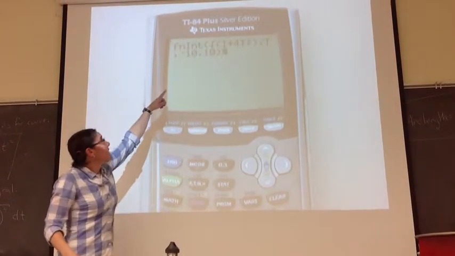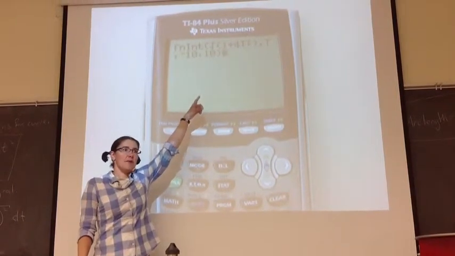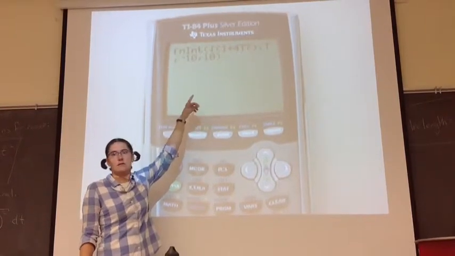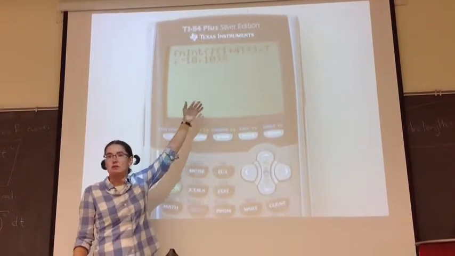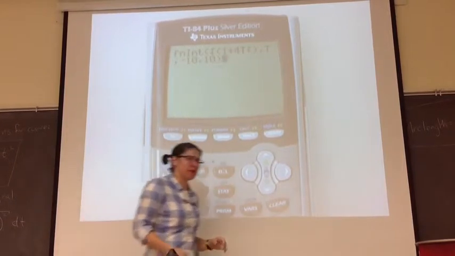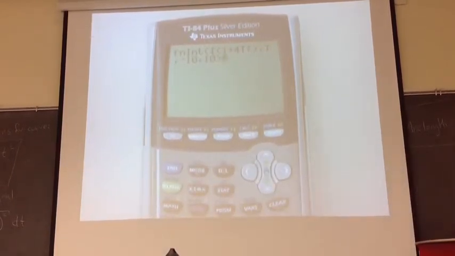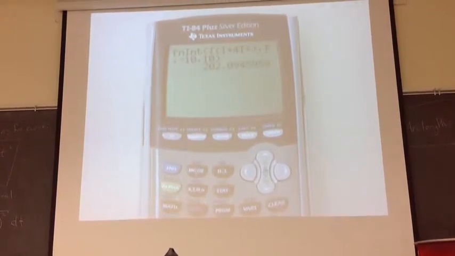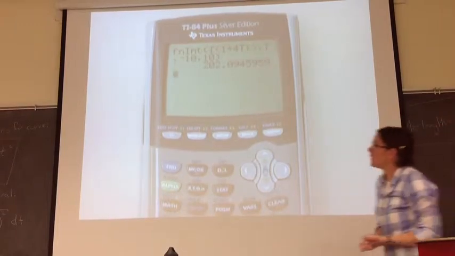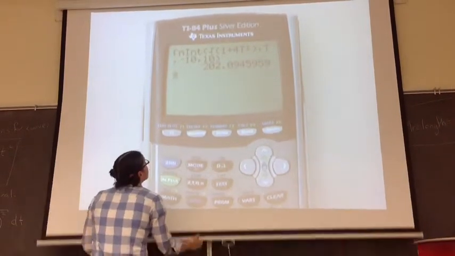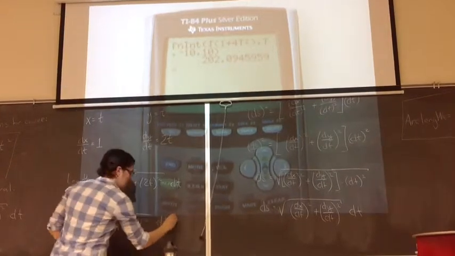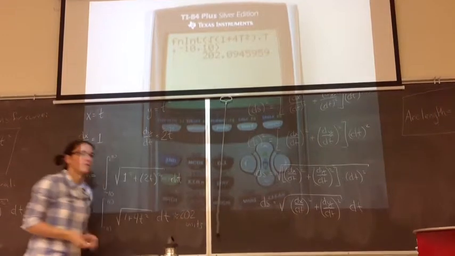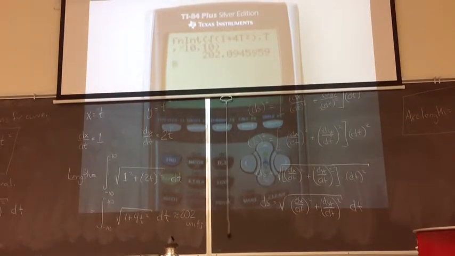Now, what you might notice is that my variable up there is t, and that's because my mode happens to be in terms of parametric equations. If your mode was on regular functions, then when you press that variable button, you get x rather than t, and it doesn't really matter which letter you use. And then I hit enter, and it crunches for a little while, and then it gives me a number. And so my arc length, the length of my curve, is approximately equal to 202 units. Right. Any questions or comments about that?